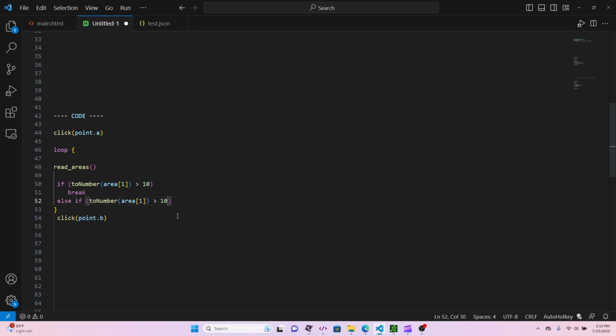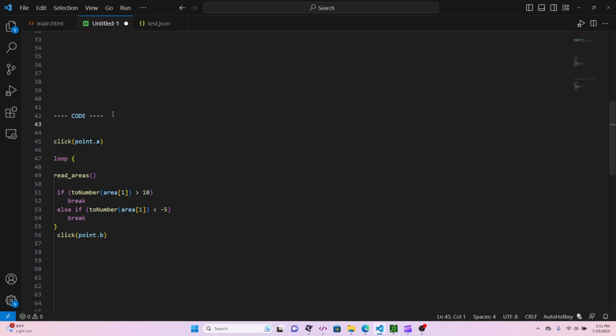We can do if it's less than 5, and then the logic that follows for this condition as well would be break, right? So whether it sees either 10 or -5, it's going to break, and then go ahead and click the point.